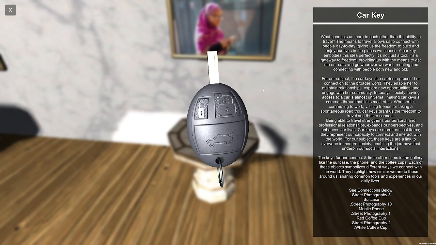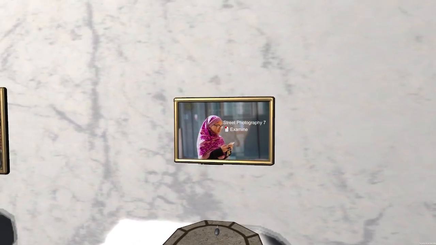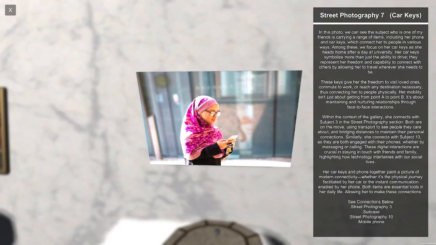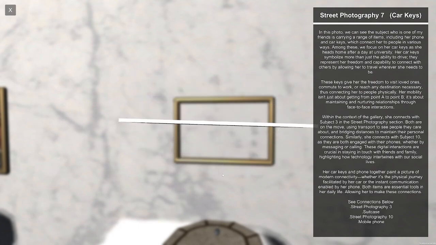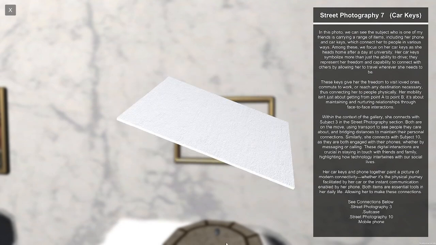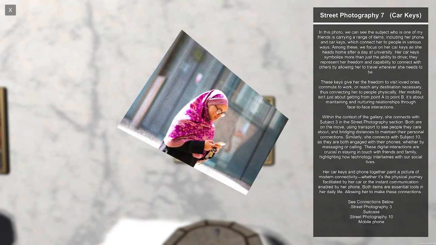I also tried to show this type of design thinking when it came to my 3D modelling, as with some assets, I was basing them on the assets you see the subjects holding within their photos. However, in some photos, the objects appear too small and you cannot see certain details on them.